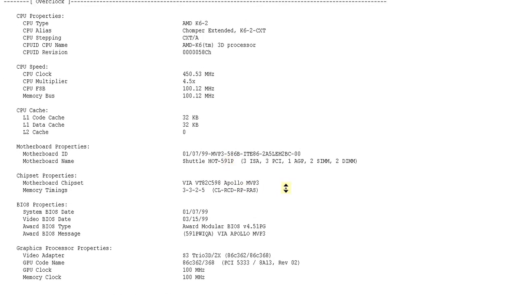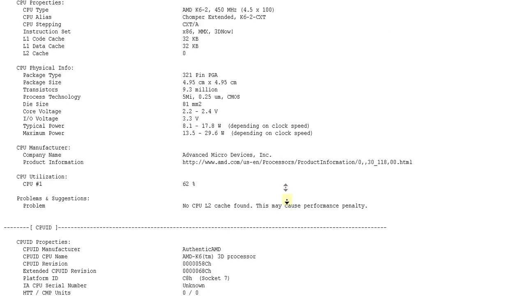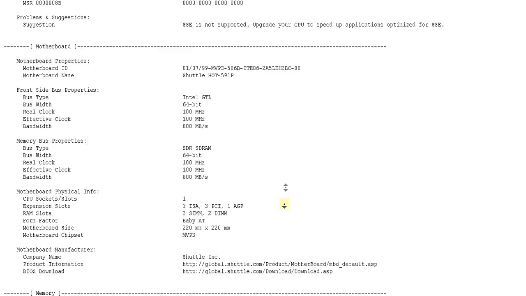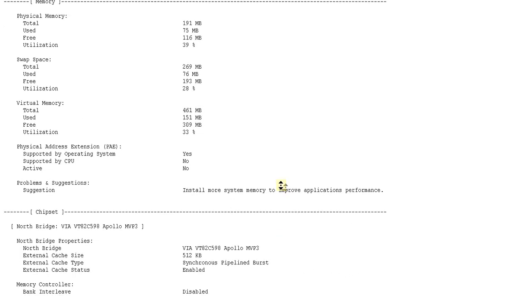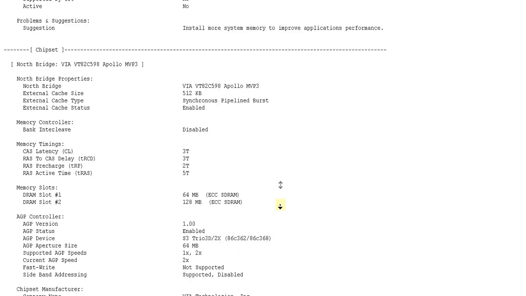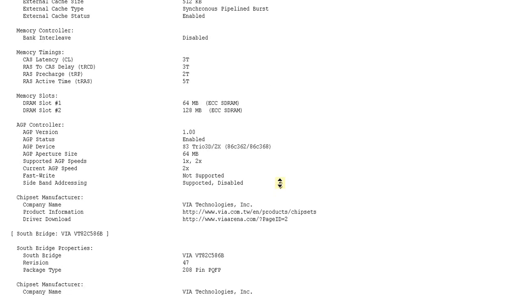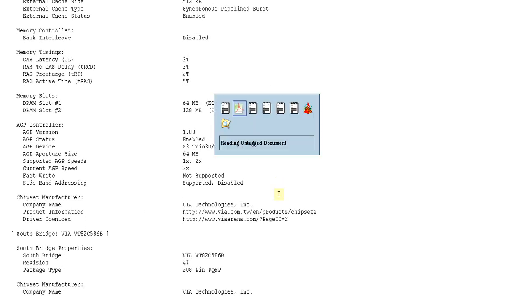Oh no. Let me see how much RAM was on that motherboard. Anyway, it didn't have but... Let me see. Chipset. Look at that, 128. Okay, this isn't a good example. That's just a ridiculous example. Let's look at that first ASRock.